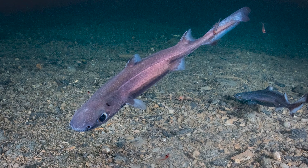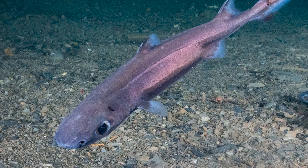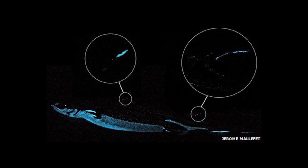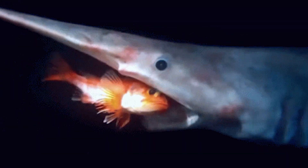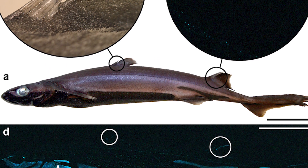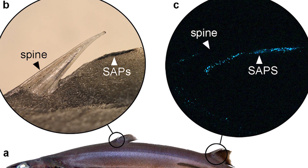Another lantern shark, the velvet belly lantern shark, found in the deep waters of the Atlantic Ocean and Mediterranean Sea, is also bioluminescent, although it employs it in a unique manner. This species has two spines, one in front of each dorsal fin, and just behind them carries two rows of photophores that illuminate the spines, meaning they are invisible from below but very visible from their dorsal side. Visual modelling experiments found that potential predators could see their emitted light from about a few metres away, which wouldn't give them much of a chance of escape. However, prey would only be able to see the spines once just one or two metres away, meaning the shark could better sneak up on them. This is quite paradoxical — these animals were using their lights to both hide and advertise themselves at the same time.